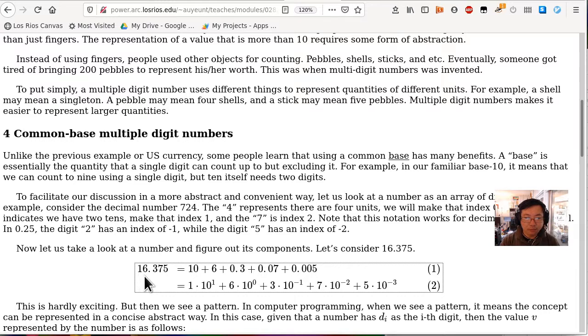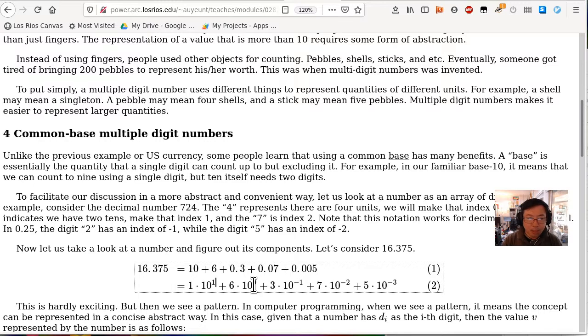This 6 over here is telling us that we have 6 of 10 to the power of 0, 3 of 10 to the power of -1, 7 of 10 to the power of -2, and 5 of 10 to the power of -3. This is nothing new. I certainly hope that this is nothing new, because this is stuff that we have been using for a long time already by this time.